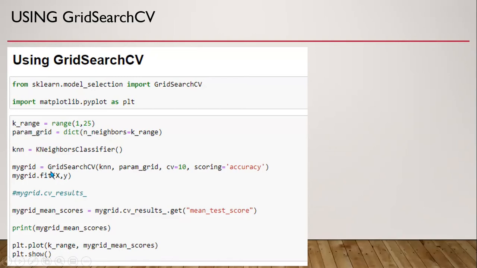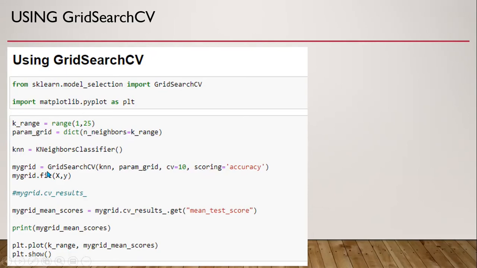Then we define the GridSearchCV. This is our KNeighborsClassifier. The param_grid or parameter grid is this dictionary of number of k neighbors. This is cv. I'll set it to 10-fold cross validation, and the score which I'll consider is accuracy.